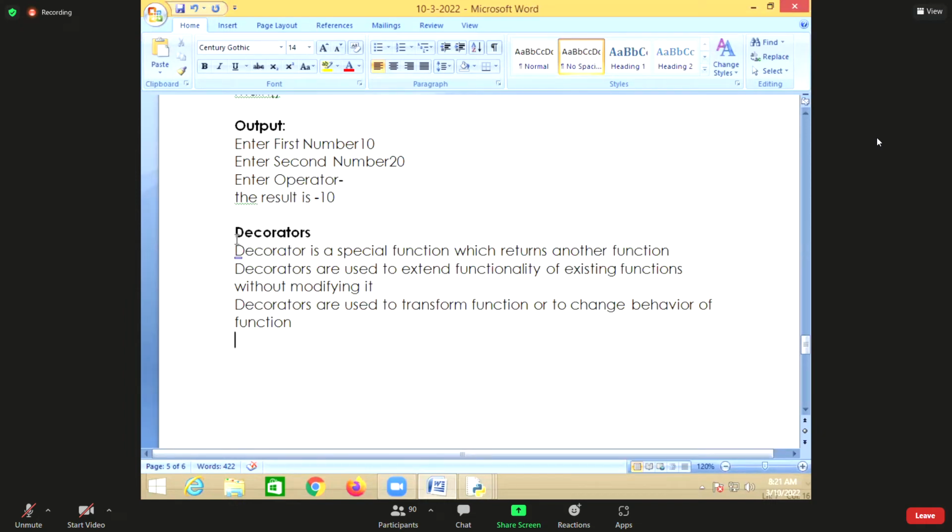So a function can be decorated, which means you can transform the function with the help of decorators.